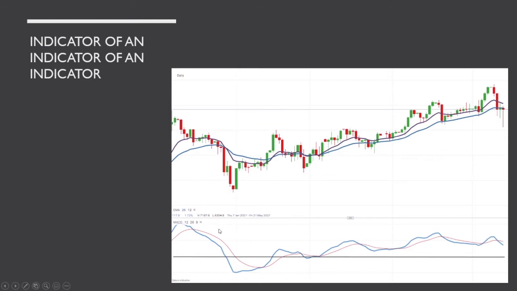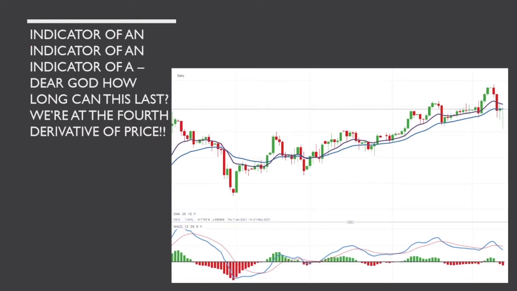But that's not all we can do. We can extract this even further. What if we did this? Well, this looks a bit of a mess, so let's talk it through. This is what's known as the MACD histogram, and it's constructed by subtracting the signal line from the MACD. There's a lot of subtracting going on with this. So the actual indicators are not that hard to construct.